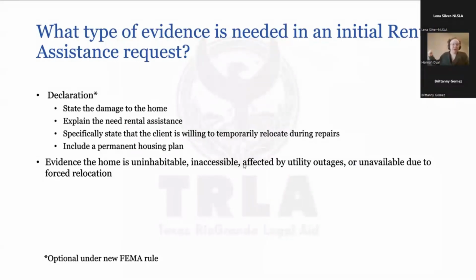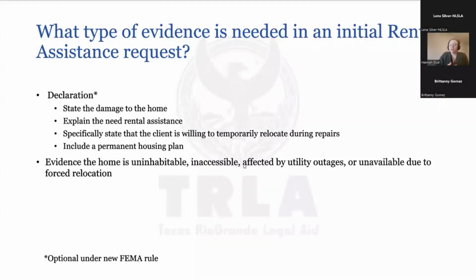The other common reason Brittany said earlier, to just restate, is that the FEMA inspector will come out to the home and ask the individual, are you willing to relocate? And the person hears the question, thinks, no, I want to stay on this land. This is my land. I bought it. I want to stay here. I want to rebuild here. And then they will say, no, I'm not willing to relocate. But that question's about temporarily relocating.